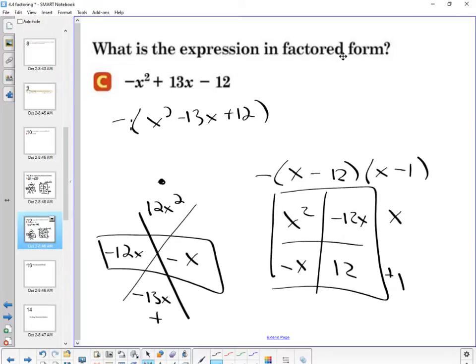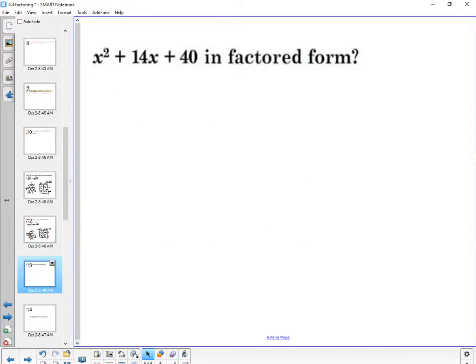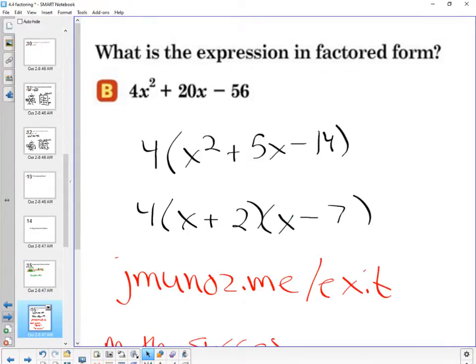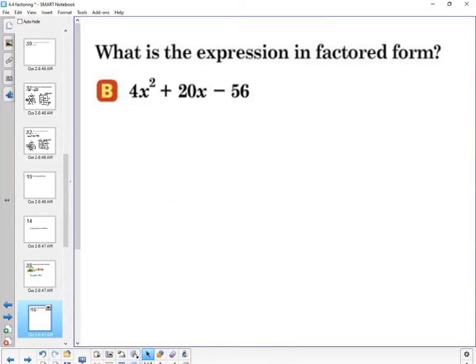I want to see the one that has a factor in the a place. I want to see a number in the front. Let's see what else I got here. That one was too easy. No, because we could factor that out. You guys want to do this one? Yeah. This was from last year.